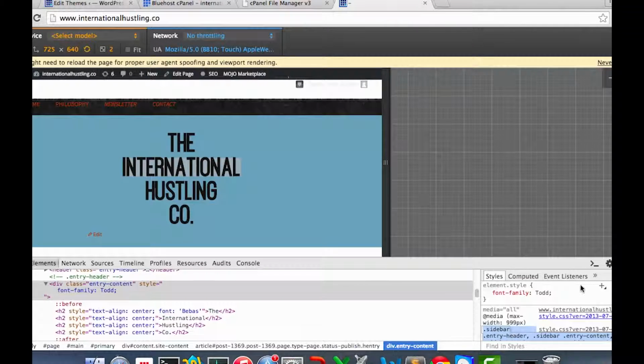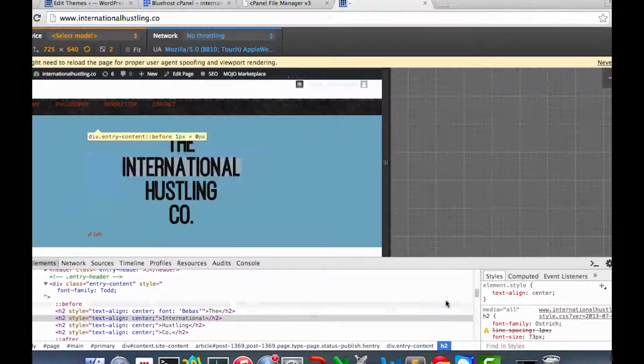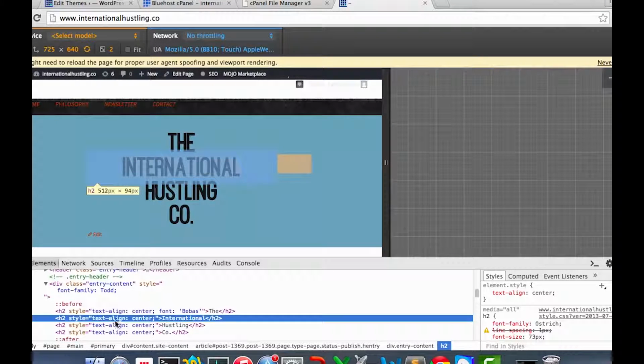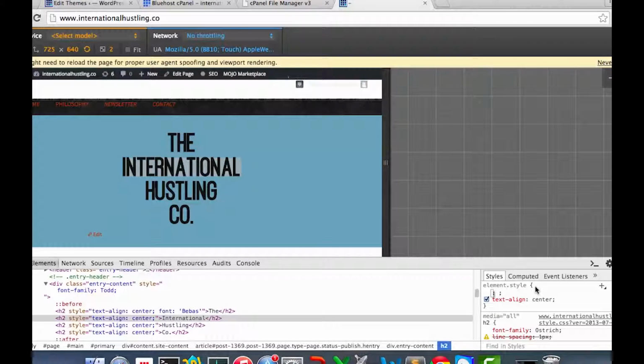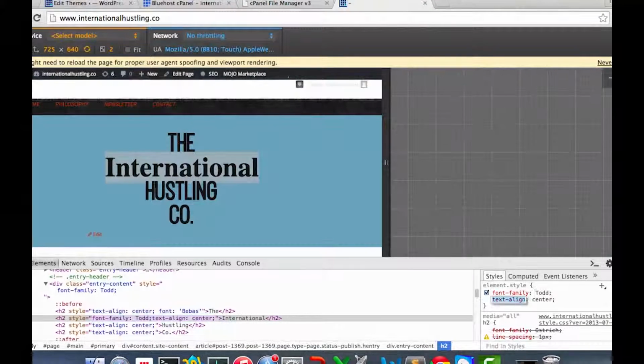If it has not made the changes, it probably means that you're not highlighting the text that you should be. So make sure that the text inside the Inspect Elements window is highlighted. Notice that the text in this box over here changed, so that tells me that we did not actually make the changes that we wanted to make inside the editor. So let's try that again, and let's see if this works.